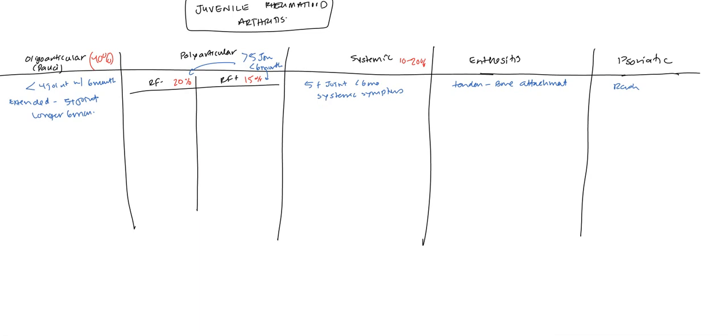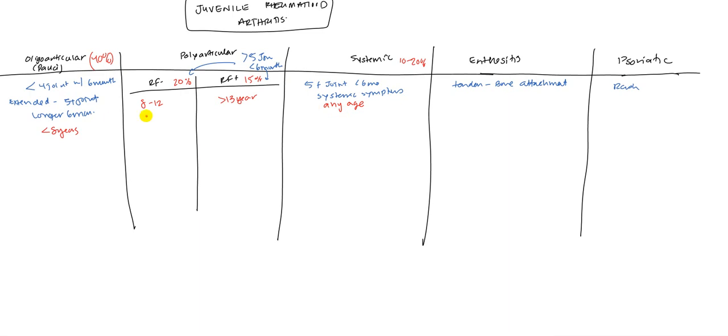The age can help you differentiate as well. Oligoarticular tends to happen in children less than 8 years old. Polyarticular, if it's rheumatoid factor negative, is usually between 8 to 12, and rheumatoid factor positive is greater than 13. The way to think of it is that rheumatoid factor is an adult disease, so it tends to happen in older children. Systemic can happen at any age, as can enthesitis and psoriasis. They're not associated with any specific age group. But with these three, you can see a pattern. Youngest is oligo, then rheumatoid factor negative, then rheumatoid factor positive, and systemic can happen at any time. That helps me remember it a little as well.